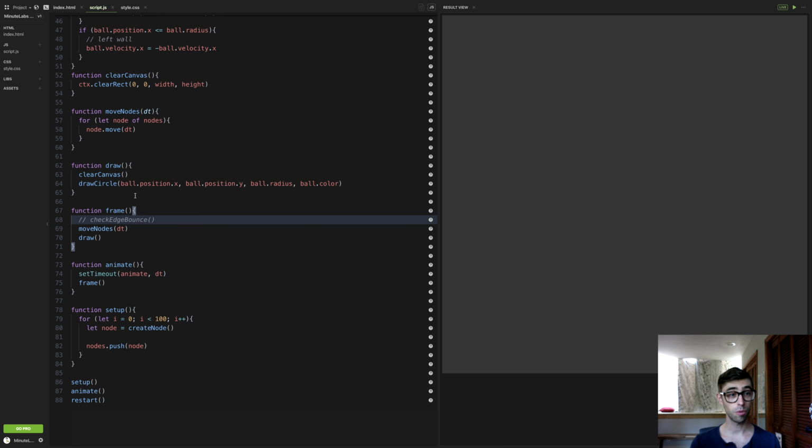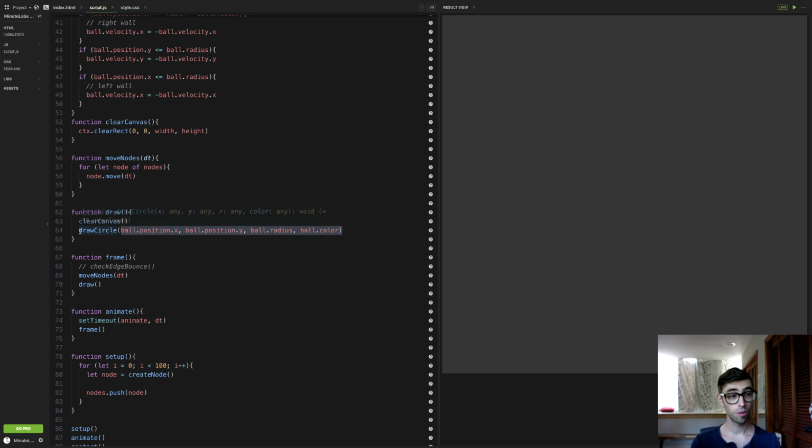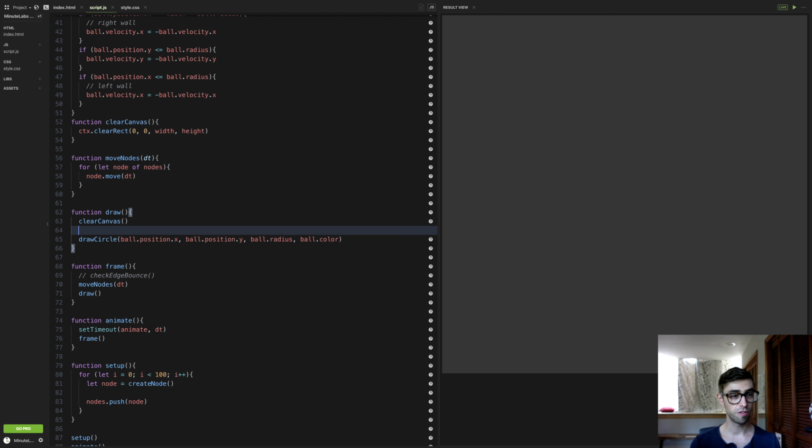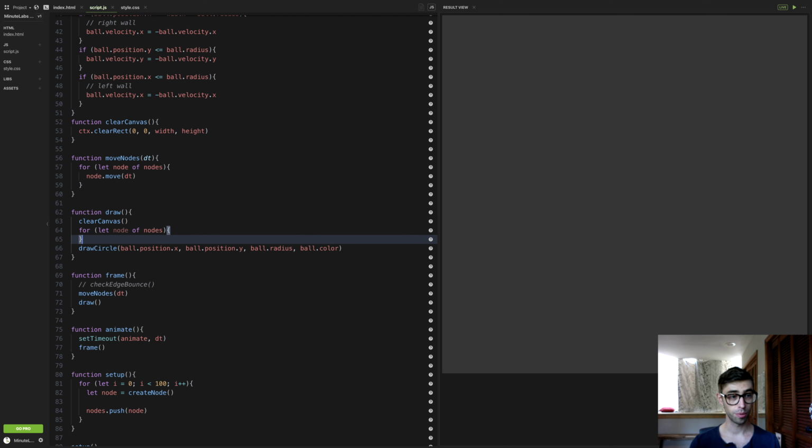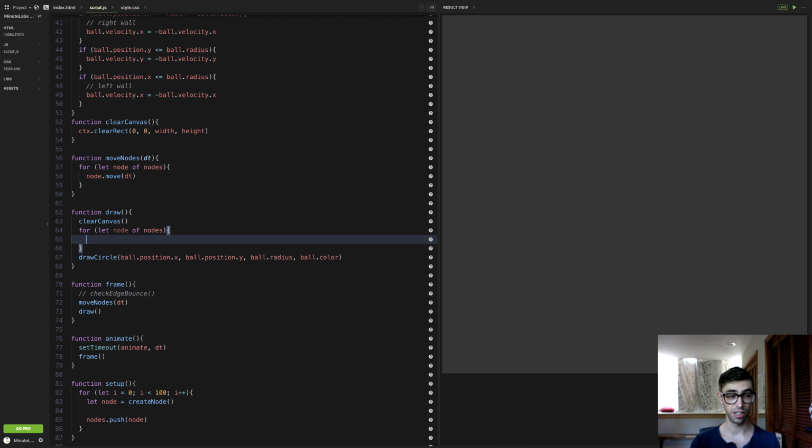So it's still not working, and that's because we need to actually draw each of these nodes too. So if we want to draw this, we should probably have a loop as we do in the move nodes, and this loop should draw every node. So we can do the same sort of strategy and say node.draw, and imagine we have a method that draws the node.